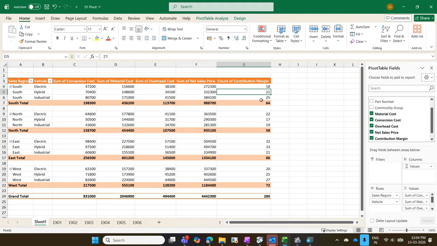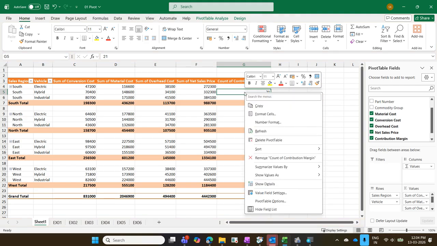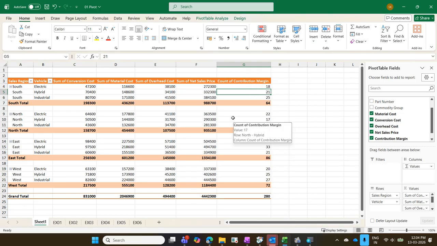Now I want the sum again. Here we can change the sum into count, count into sum, means right click again, go to summarize value by and make it sum. That's okay. But what I want is count as well as the sum again, one more extra column.